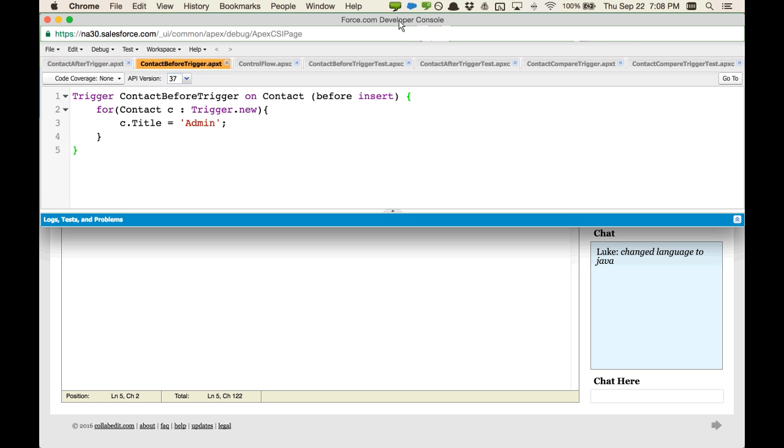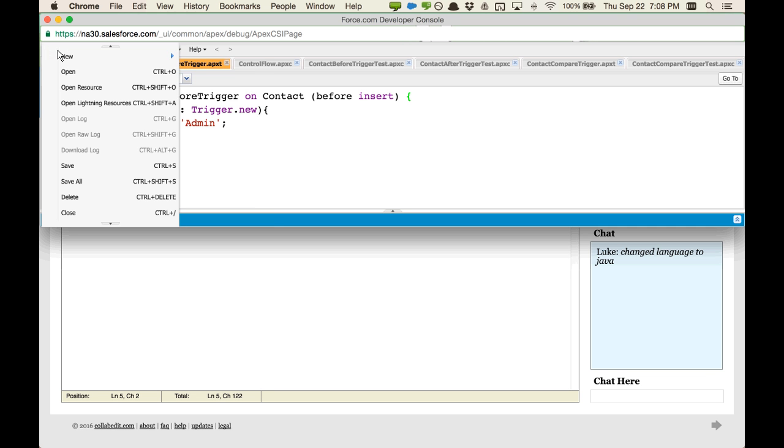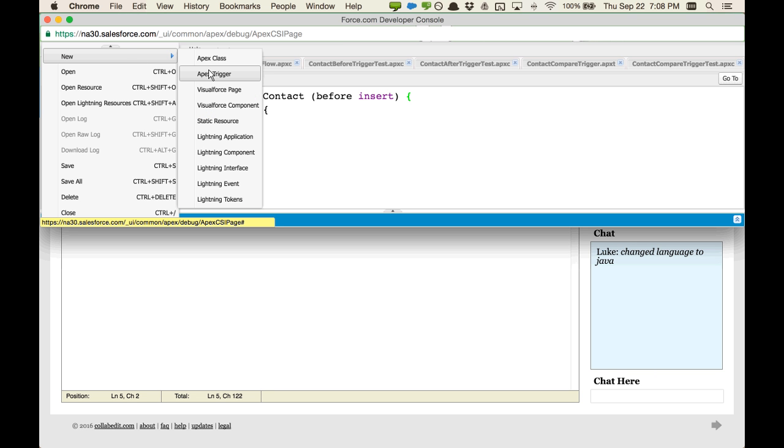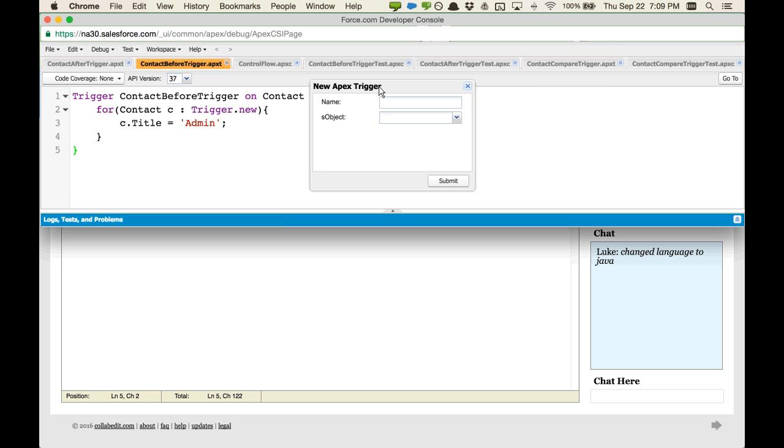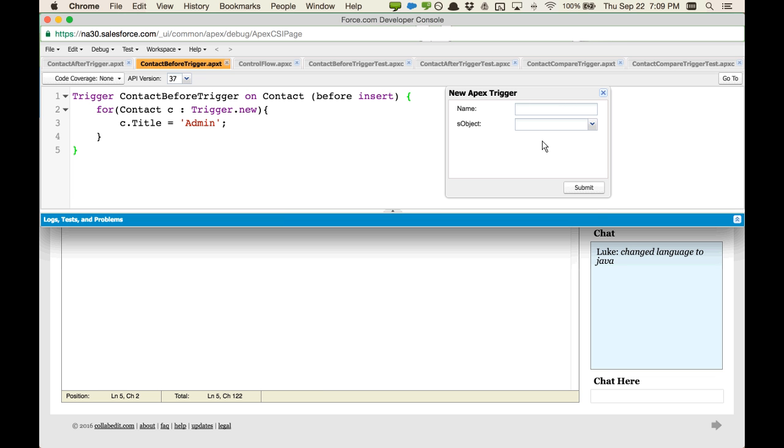And what I'd like you to do is copy this trigger by typing it out. So rather than cutting and pasting, you're now going to start really working with typing it and, of course, all of the hazards that ensues. Fortunately, this is a very short one, especially because once you choose File, New, and Apex Trigger, it's going to prompt you for a name and the object. So that object will be contact.